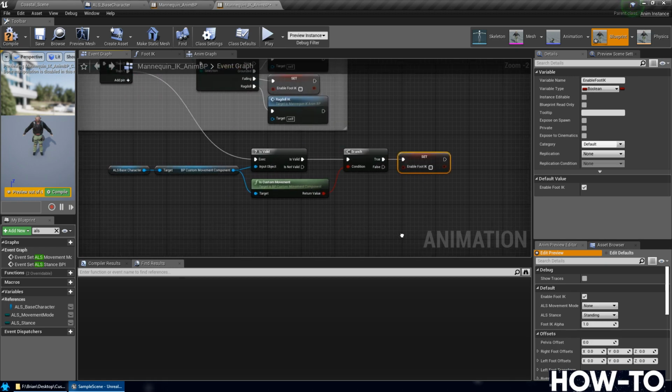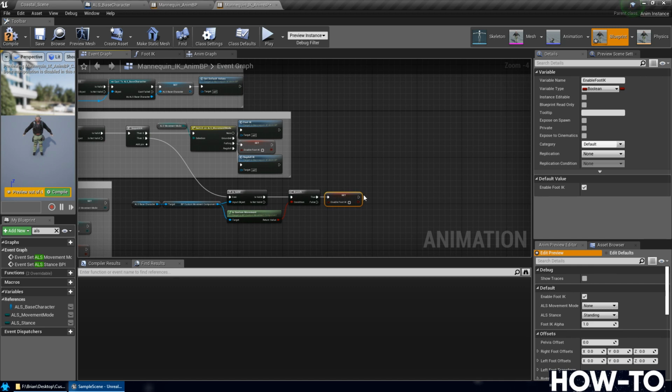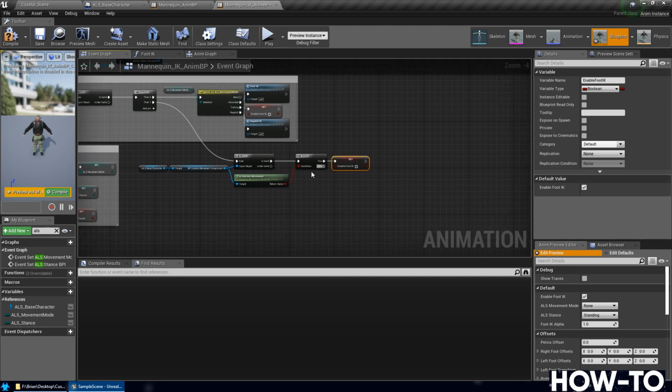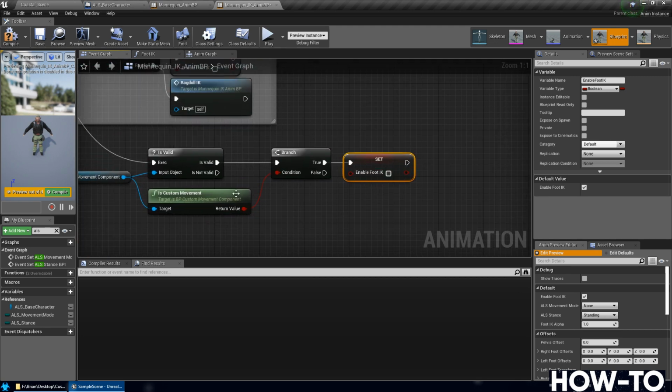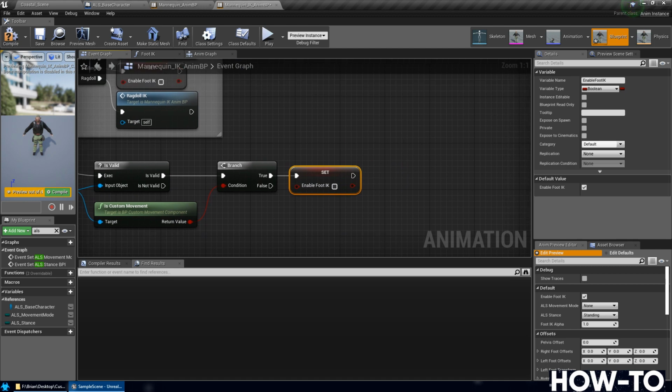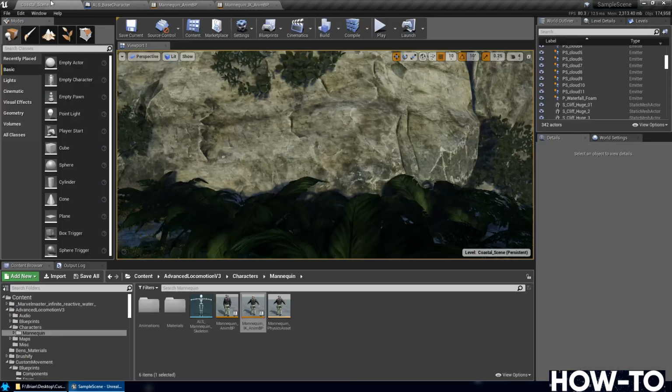So if it's custom movement, the IK inside of this, which gets linked in the mesh for having IK work, will automatically disable IK for the feet whenever you're using custom movement. So that'll make the movements go correctly. Let's go ahead and save this. And that pretty much completes the implementation.